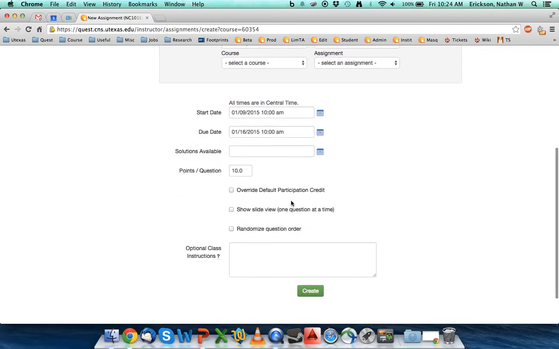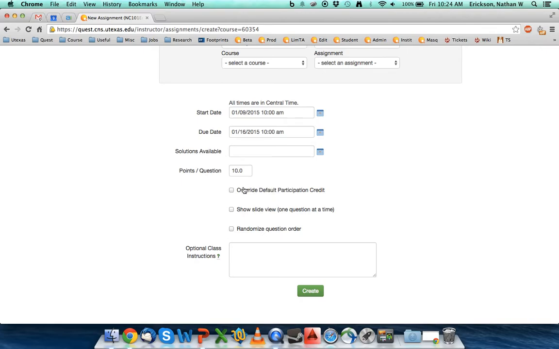The next field is the points per question. This tells you how many points you're going to put in. The default is 10. A lot of people don't change it. Every so often someone wants to go through. If you're weighting your assignment equally, all assignments are weighted equally, then the default of 10 is probably good. But if you wanted to have some questions worth more points than others, you would have to change that later on. Most people never change the 10 points per question.